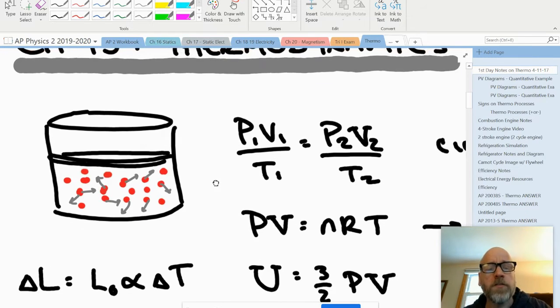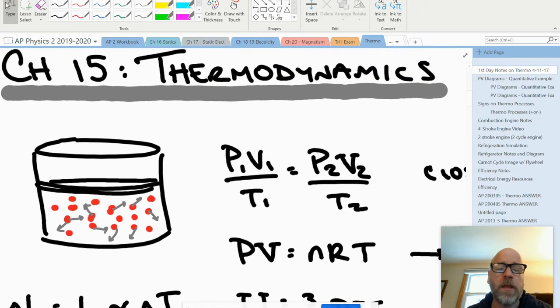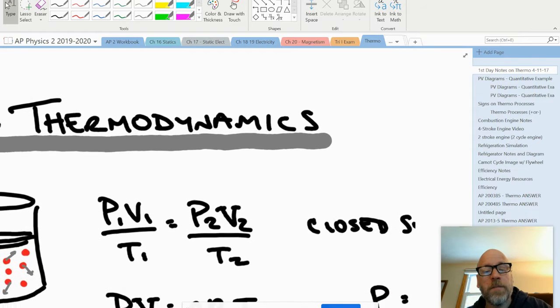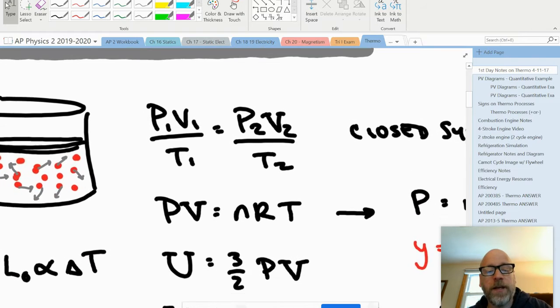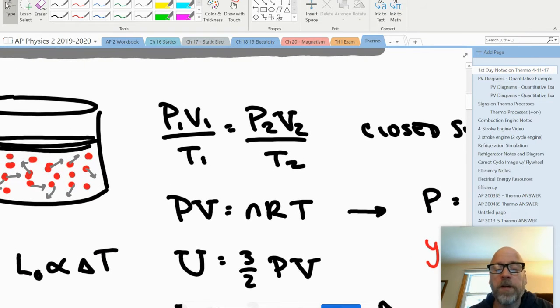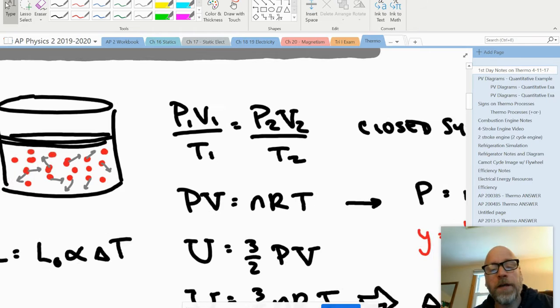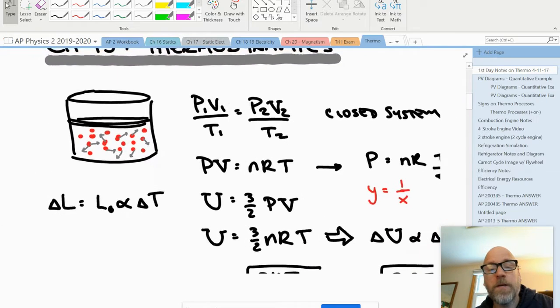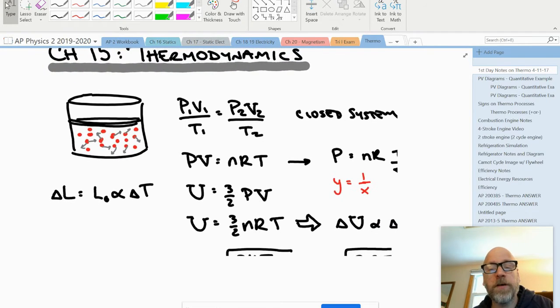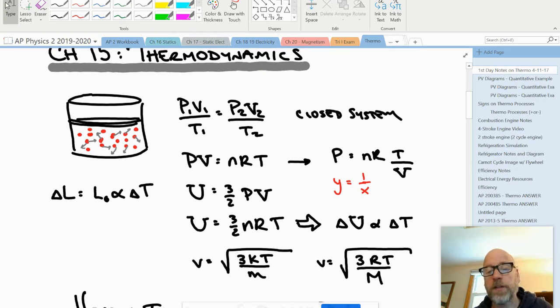Let's keep going. So in a closed system, I can say that P1 V1 over T1 equals P2 V2 over T2. Because of the work that Avogadro did back in the 1840s, we can also summarize that by using the ideal gas law. PV equals nRT, where pressure times volume is related to the number of moles times the ideal gas law constant times the temperature.